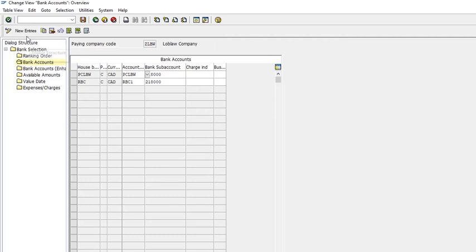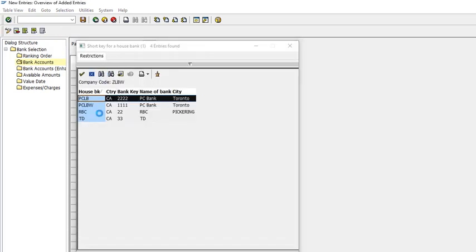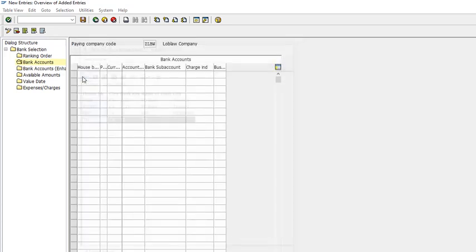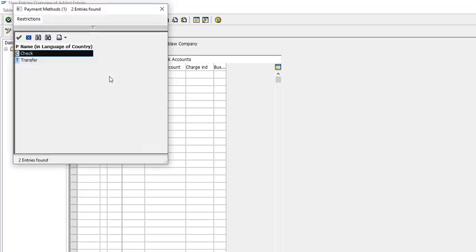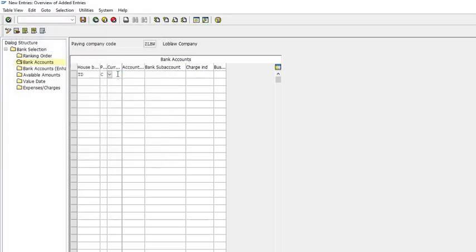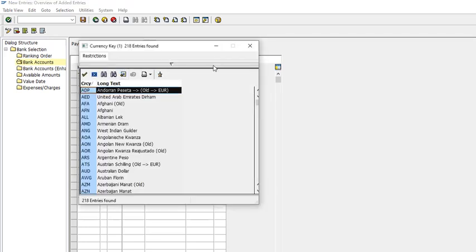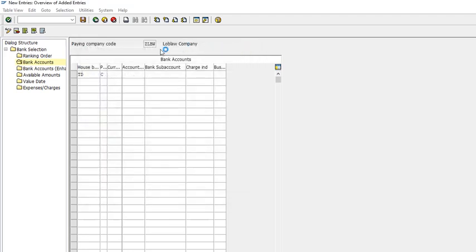So new entry, TD. What's that? Check, yes, check. This is most probably the currency.